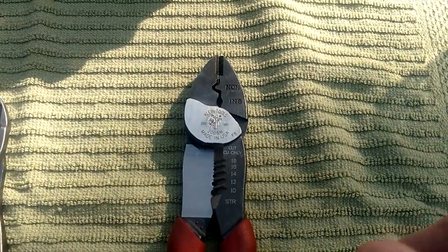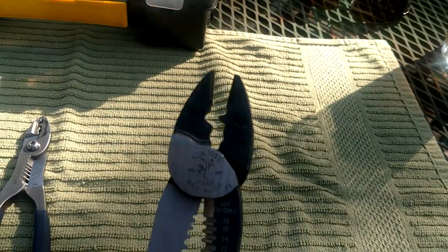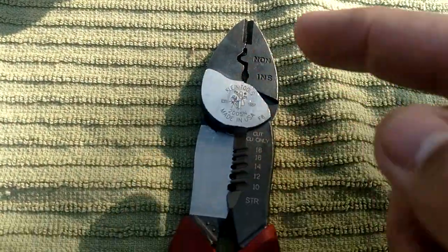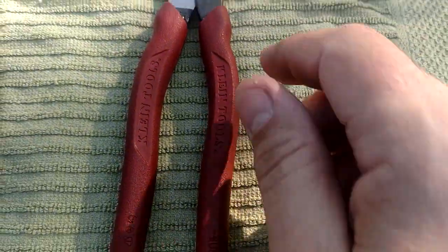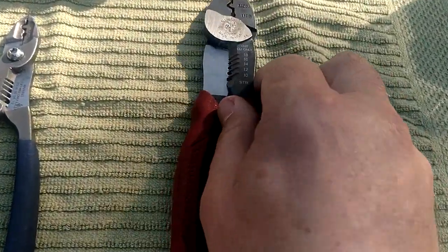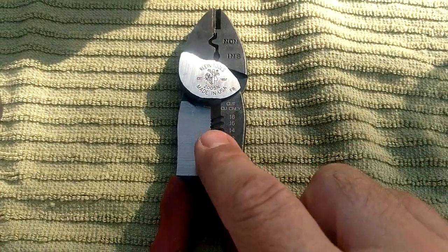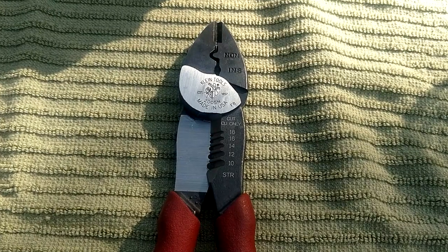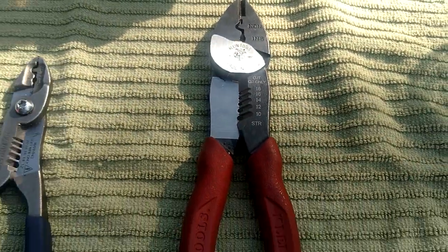So if you've got the old crimpers and you're looking to replace those - maybe they got wet and rusted, maybe you left them on the back of the bumper and drove off, or some guy on the job site walked off with them - why would you buy the plain old crimpers when you can get this? It's only 10 more bucks over the old crimper style. The number on these is 2005N as in Nancy.